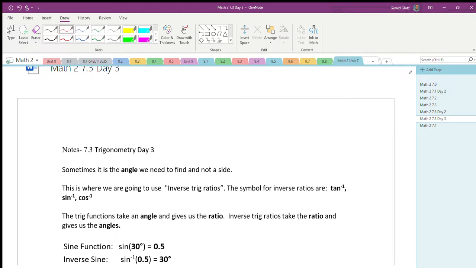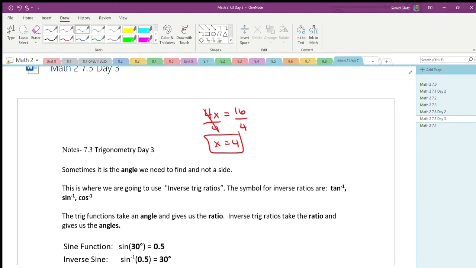So when I say inverse, if we had something like 4x equals 16, right now we're multiplying 4 times x. The inverse operation of multiplication is dividing. So you guys do inverse operations all the time, you just might not know what it's called. So the opposite or the inverse of multiplication is division. So I divide both sides by 4, and I get x equals 4. So we're going to be doing the same thing, but with trig functions.